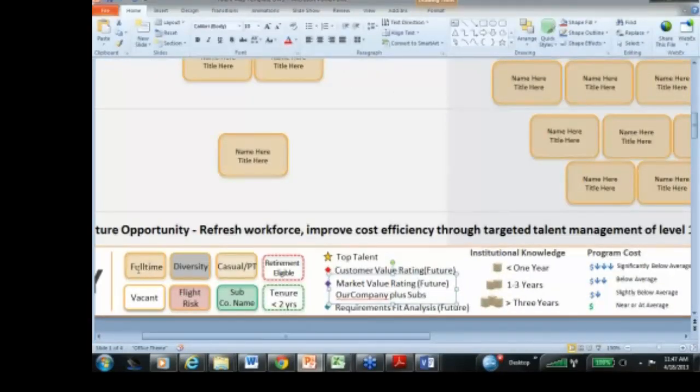So you've got the ability to specify people that are eligible for retirement, they are flight risk, full-time vacant. And then there's a whole series of identifiers that can be added or shown just by data values, whether these people are top talent, whether they're special customer-facing people.